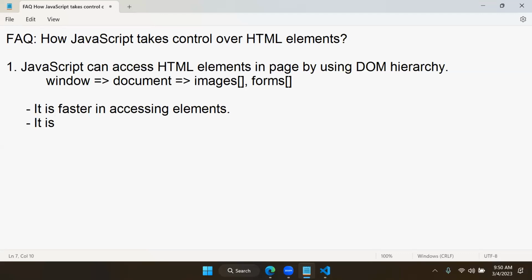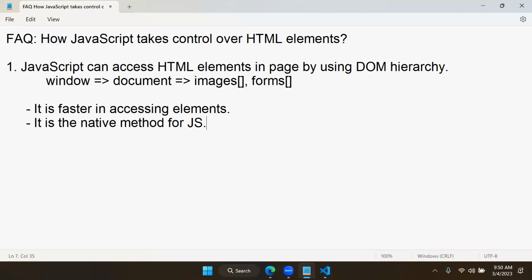Because it is the native method for JavaScript. That means JavaScript understands HTML in this way. JavaScript understands HTML in a hierarchy way, DOM hierarchy, and it is faster.